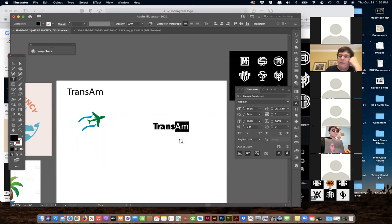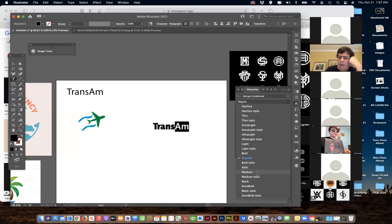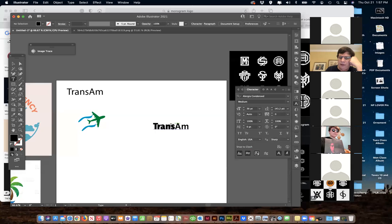And then maybe you have to think, if I want the emphasis on trans, I'm going to make that bolder. If I want the emphasis on the am, I'm going to make that bolder. And likewise, I'll make the other more of a medium or a lightweight. So there's kind of the Trans Am.